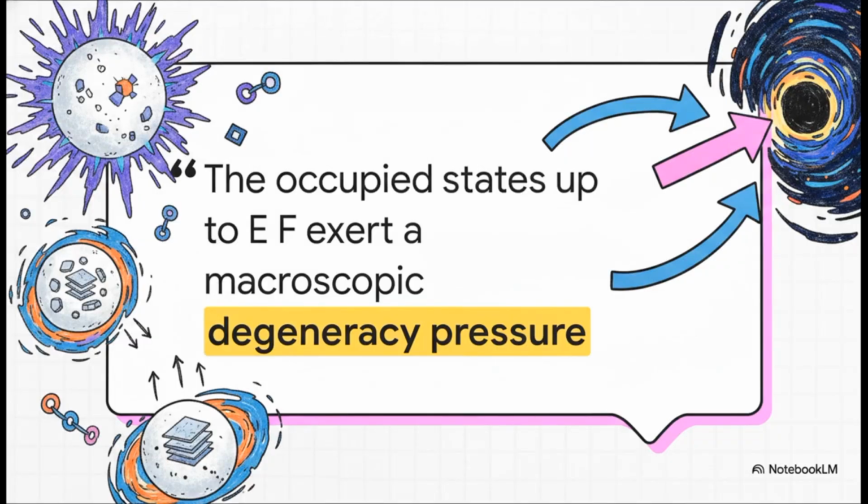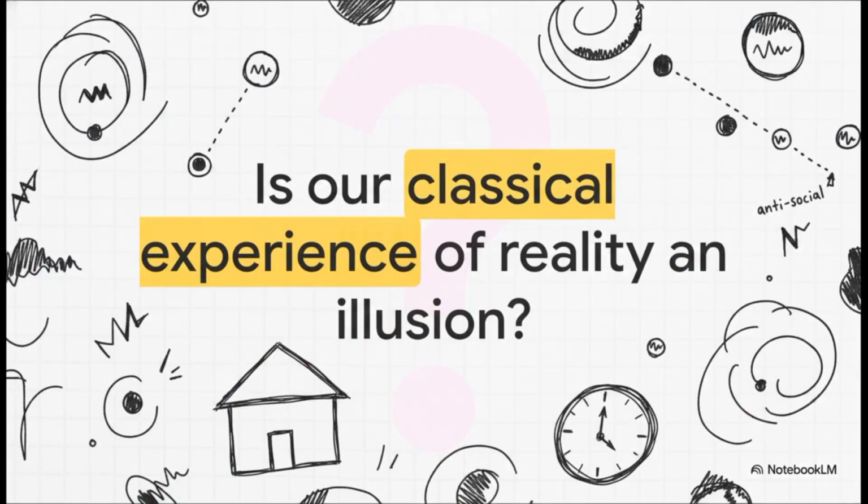And the real-world consequence of that mathematical fermion stacking is just mind-blowing. That outward stacking pressure, called degeneracy pressure, is so unimaginably strong that it operates on a literal cosmic scale. When a massive star dies and gravity tries to crush it down into a black hole, it is literally this exact quantum pressure, fermions stubbornly refusing to share a state, that holds up dead, collapsed stars like white dwarfs and neutron stars against the crushing vacuum of space. How wild is that?